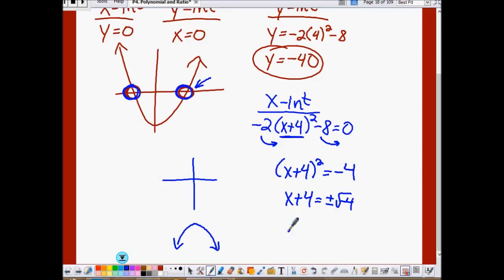We'll finish it out. You can move 4 over there if you just want a refresher. Positive 4 becomes -4, plus and minus. The square root of -4 would be the square root of positive 4, which is 2, times the square root of -1, which is i. There's your imaginary roots.